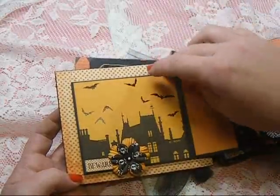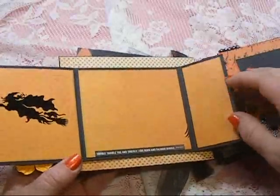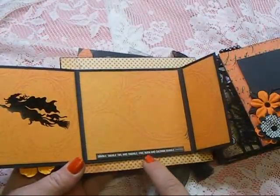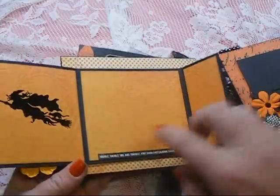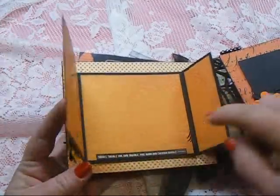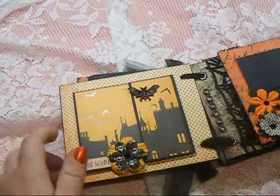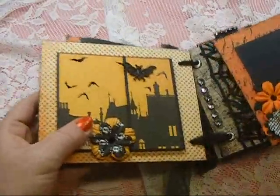And then this opens up like this, and this says Double Double Toil and Trouble, Fire Burn and Cauldron Bubble. Got the little witch flying away right there. So I combined the Authentique with the DCWV paper, and I really like the way it turned out.